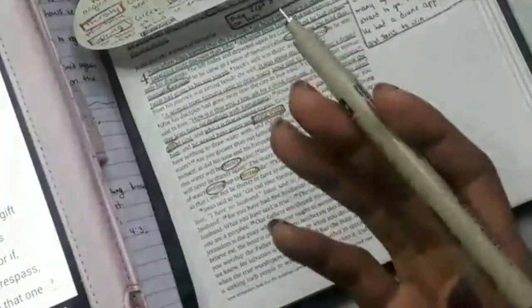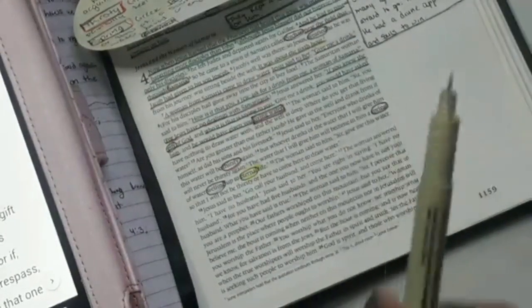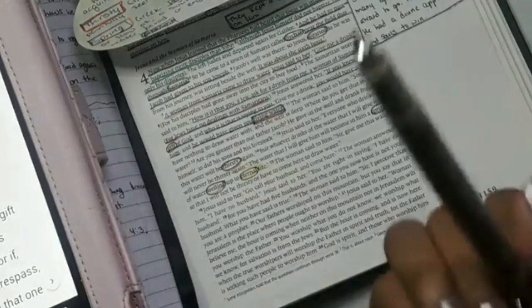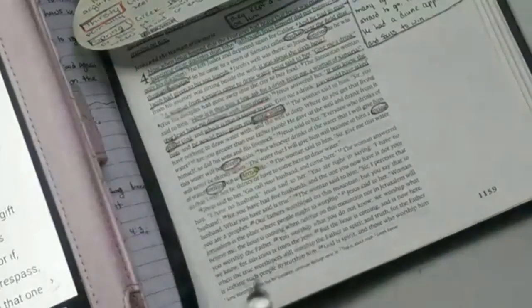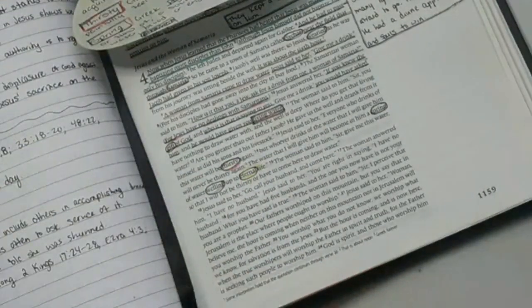So basically, he's making her curious about the things of God. And if you read Romans 5:15, it says, but the free gift is not like the trespass. For if many died through one man's trespass, much more have the grace of God and the free gift by the grace of the one man, Jesus Christ, abounded for many. I think that's interesting, nonetheless.